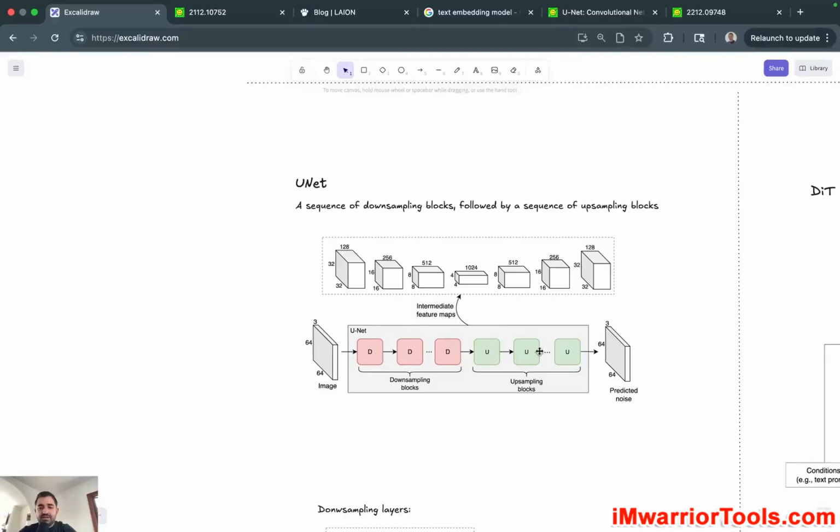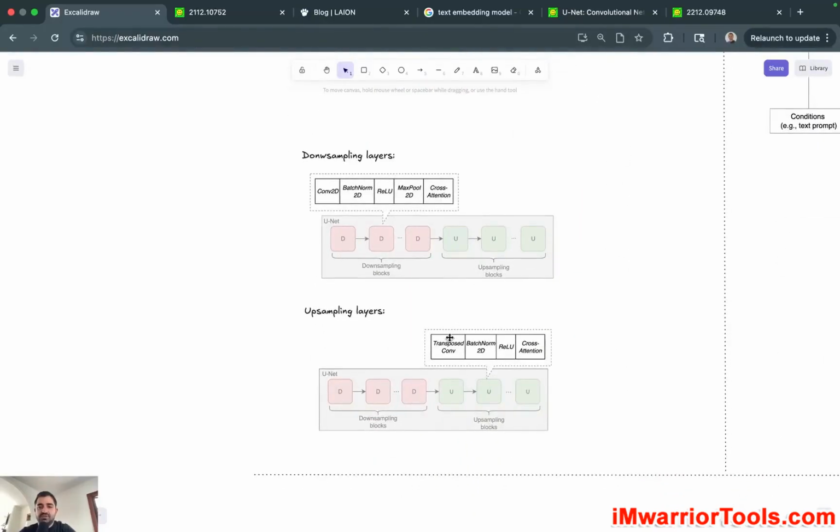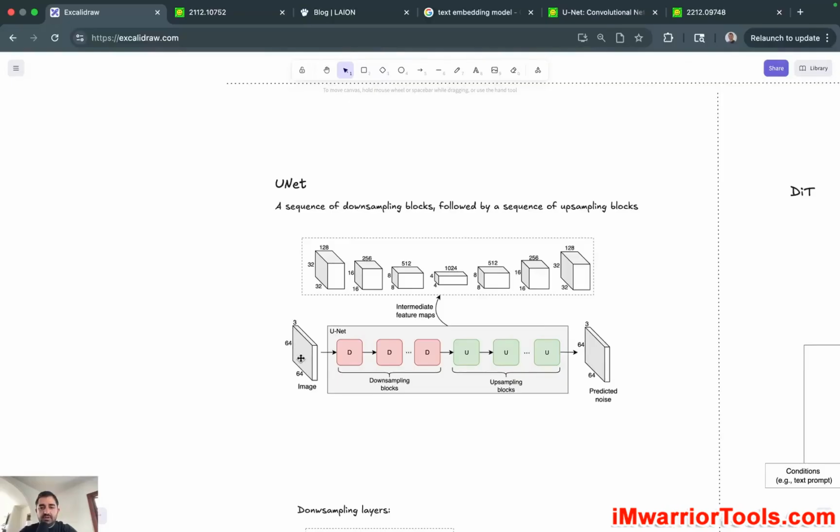Similarly, we have upsampling blocks, which are just transposed convolution. It applies convolution and makes sure to increase the size of the input, followed by some normalization and nonlinear activations.